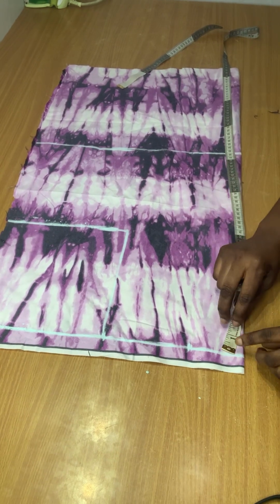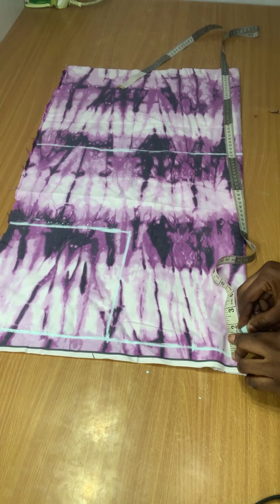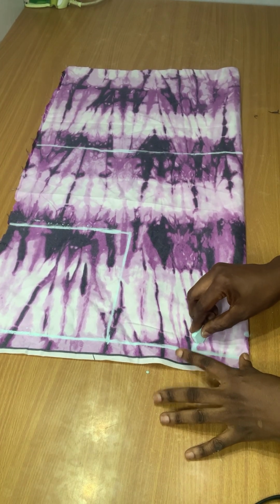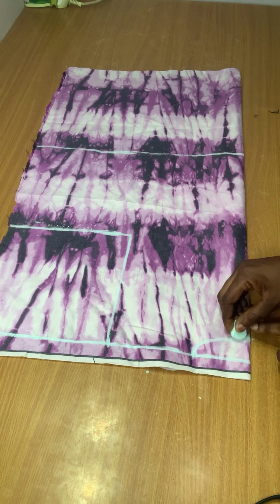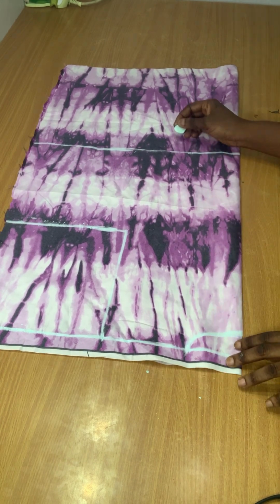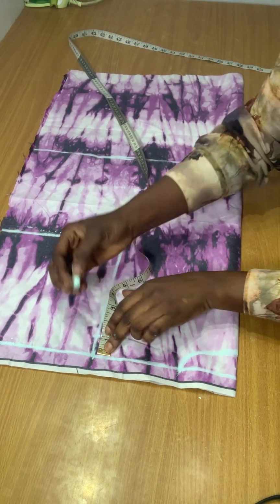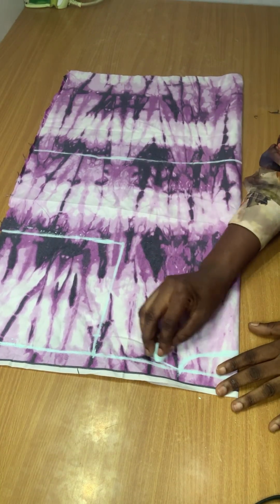So at the neck area, I'm going to be using 3 inches and I'll come down by 1.5 inches. I'll connect my lines. So this is the back, as you can see. So I'm using 3 by 1.5 inches. I'll come down by 1 inch at the shoulder for the shoulder slope, and then I'll connect my lines.